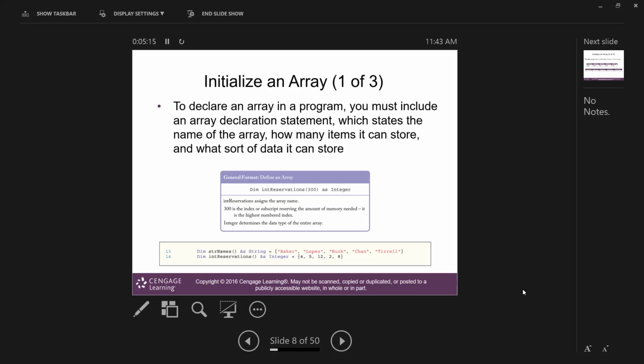So if I write down int array collection parentheses 300, that means I can only contain 300 elements in the collection. That is how you define an array in Java: just int, the collection name, then brackets and the number. But here, it's the highest index number.